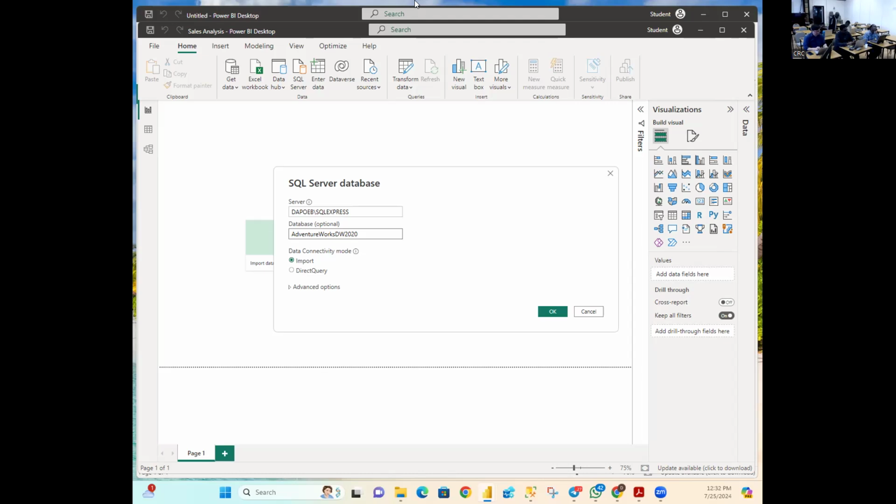But with management approval, please underline that, with management approval, because SQL injection and hackers can intercept the information when you are doing that. So the management must approve that you have a direct query connection to your source. Otherwise, you must not do that. Is that clear? Do you understand that? Yes. If you understand that, then click OK. Click OK.